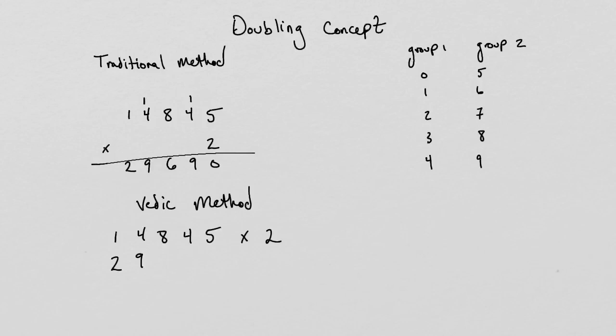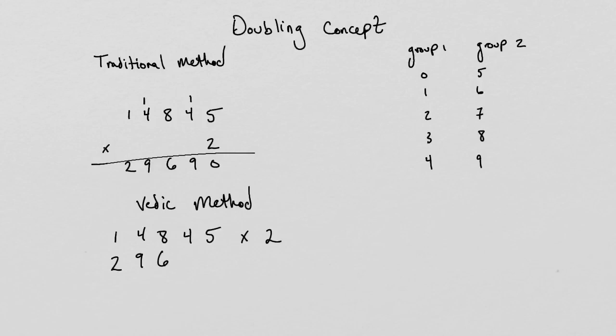Okay, so then 2 times 8, we know that's 16. But before I write down the last digit, like I did up here, remember we only write the last digit. Before I write that 6 here, I'm going to look at this next number and determine which group it is in, group 1 or group 2. Well, we know the number 4 is in group 1, which means there's not going to be a carry. So I can go ahead and write down that number.